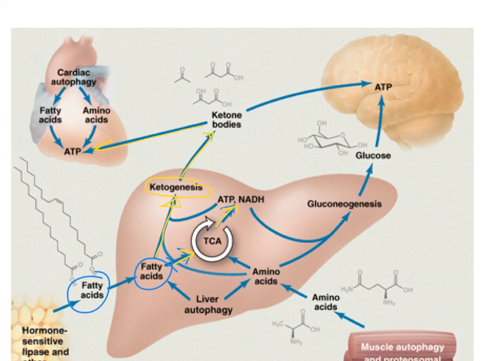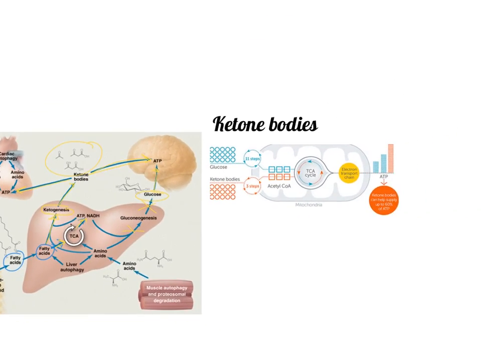And some of those ketone bodies will go to the heart, and a good chunk of them will go to the brain. And this is because your brain has an obligate relationship with glucose. If you're not eating glucose and you can't make it, then a lot of the energy is going to have to come from these ketone bodies in order to keep your brain functioning.